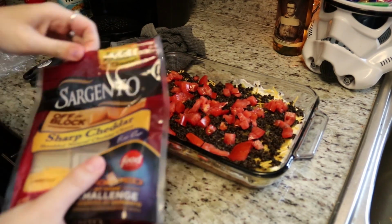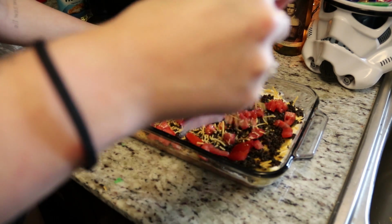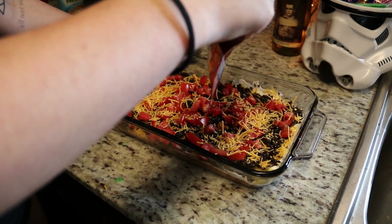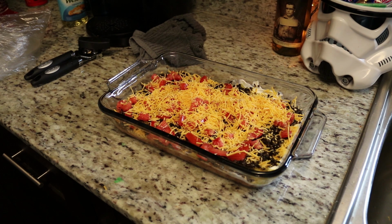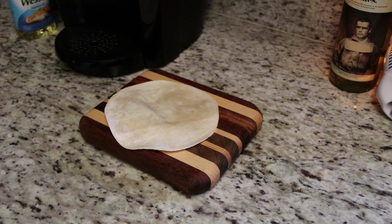Now we're going to finish off the dip by topping it off with the rest of the cheese that we have, and at this point I kind of just pour it all over. Now on to the graveyard part. So while I am preparing the little tombstones and the tree, I'm going to put this in the fridge and keep it cold.